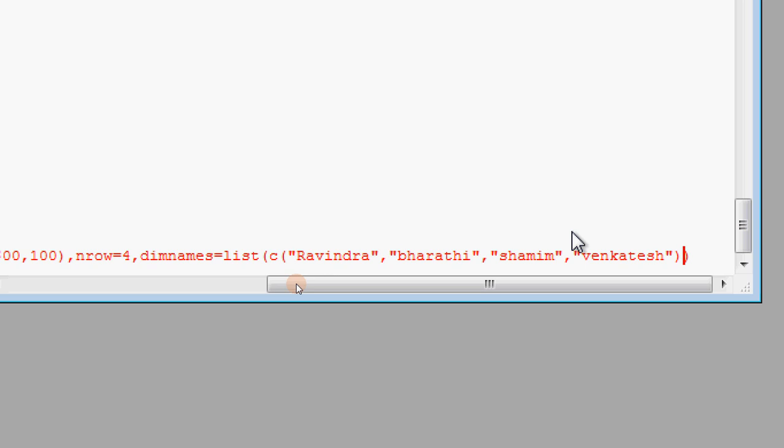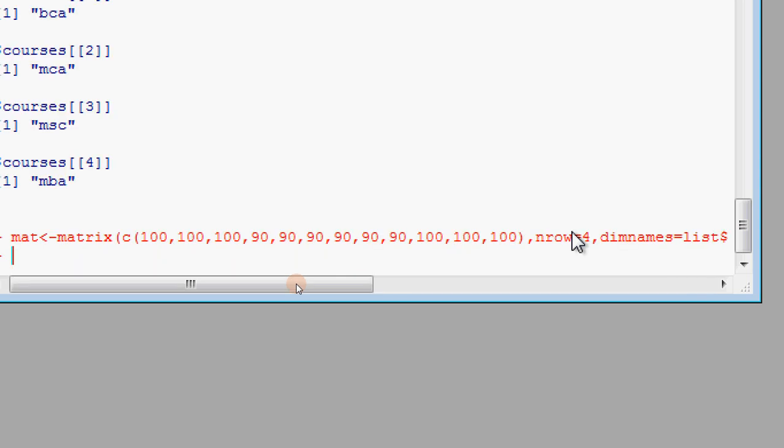This is one list for rows, and this is another list, the subject names I am entering. So the matrix was created, and I am printing that matrix.